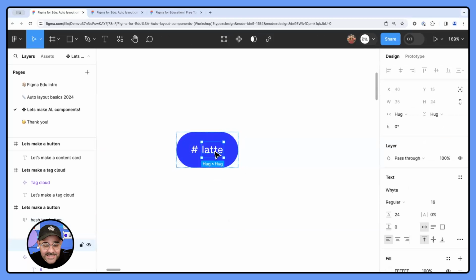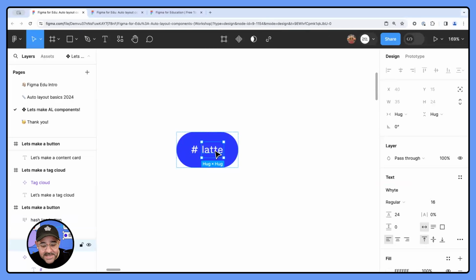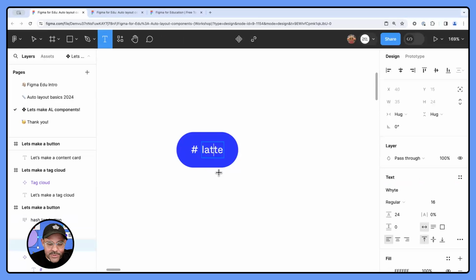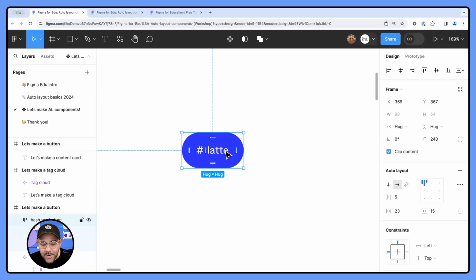Now we can test this out by just typing in some text here. You will see it grow. So once again, I just go in here, press the T key, right? The T key is the type tool. Just click all that text, and you can grow it. See how that works. I just hit undo. So now that I have this, I'm going to take a look at the padding. I'm going to make all my padding divisible by 8 or by 4s. Here we go. Let's set in a spacing of 4.